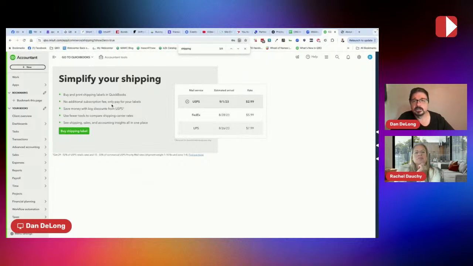Yeah. Now, this is part of the challenge and the situation that happens when you're doing all this stuff inside of QuickBooks, right?